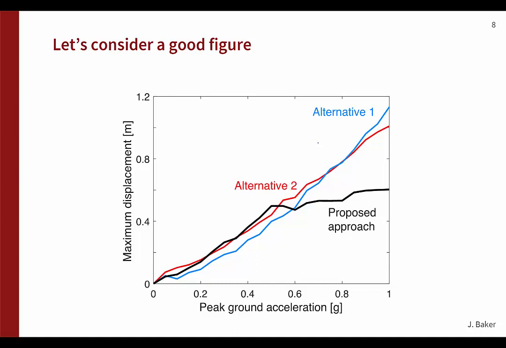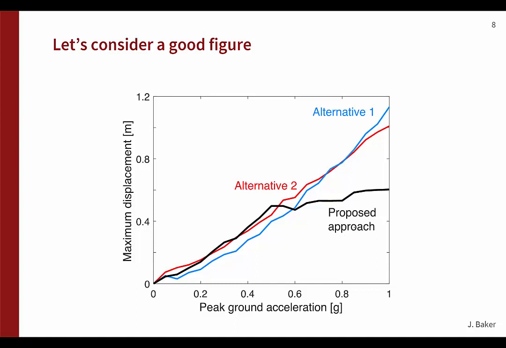So if you stared at that for a couple of seconds, I hope what you took away is, and you don't have to be a domain expert in any of these parameters, this is actually just made-up data, but I want to illustrate because it's realistic. First of all, there are three sets of data being plotted: alternative 1, alternative 2, and a proposed approach, whatever those are.